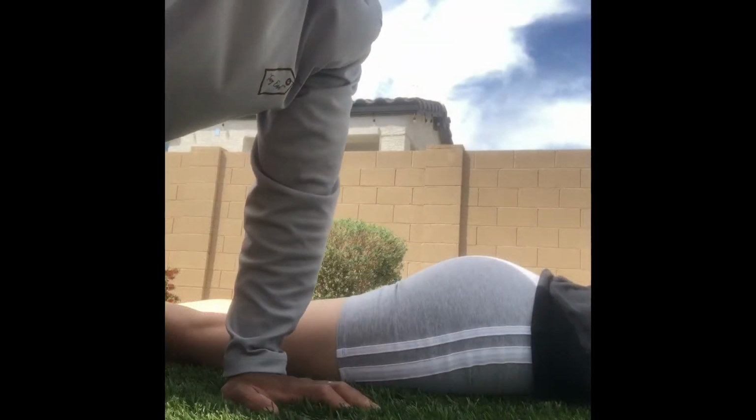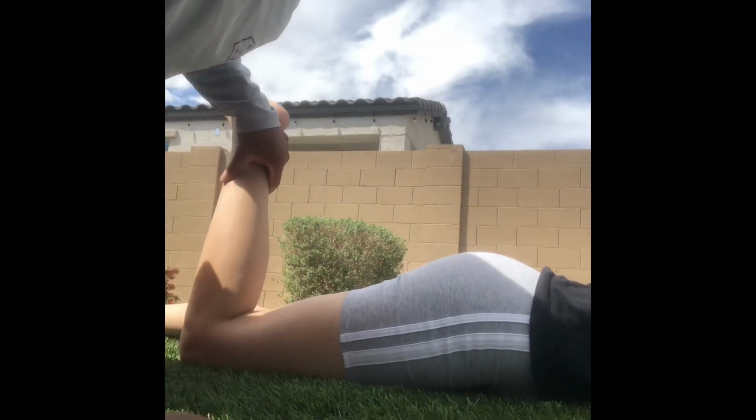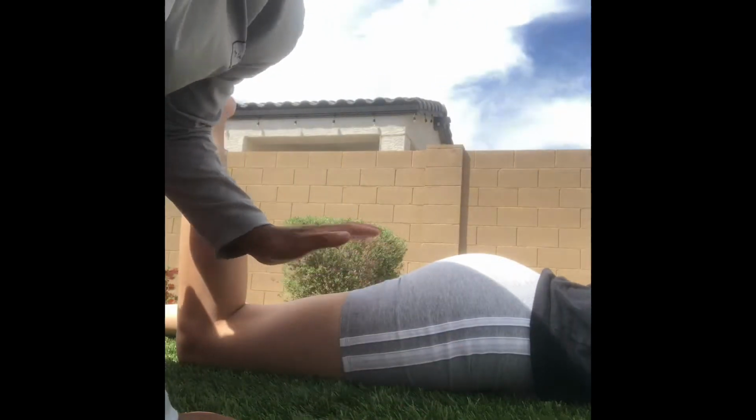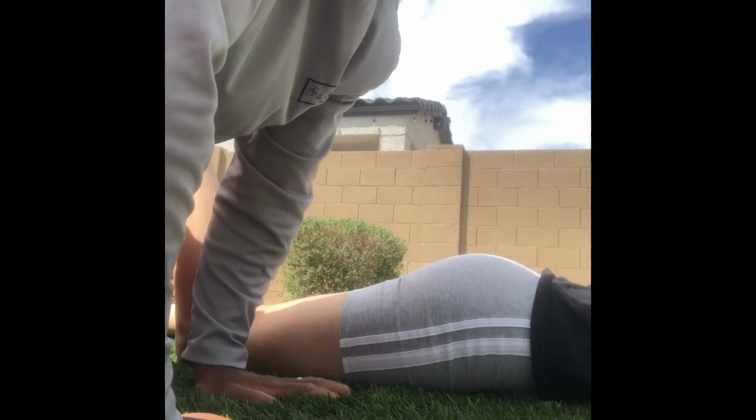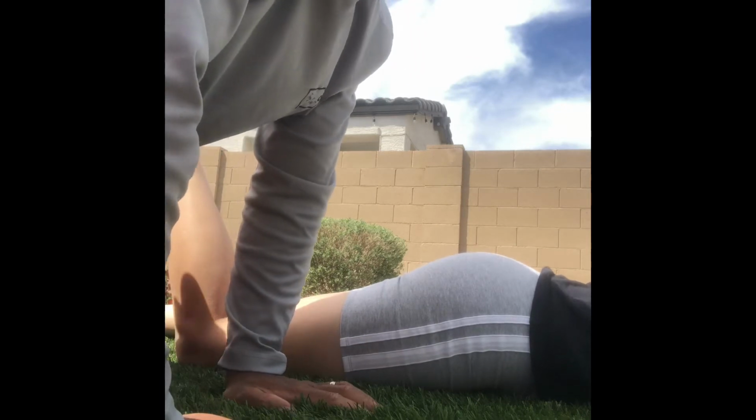Next, we will focus on activating the underactive gluteus maximus muscle. For this activation, we will use the positional isometric technique. To do this, I will have the client lie in a prone position with the assessed glute leg at 90 degrees. I would then have one hand at the small of her back and the other hand on her biceps femoris. The hand on the biceps femoris will be the one to apply pressure or resistance downward. And I will apply that resistance downward for 4 seconds.